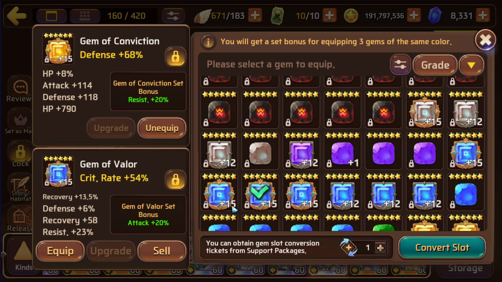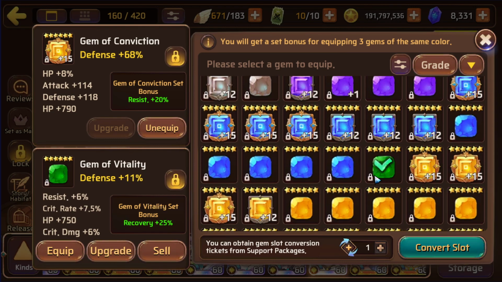Don't care about her crit rate. Don't care about her attack percent. So all of those go out. Recovery percent, Gems of Vitality. I'll be honest with you guys, I have yet to see any argument on any Astromon, especially recovery Astromons that are your healers, where this is worthwhile.